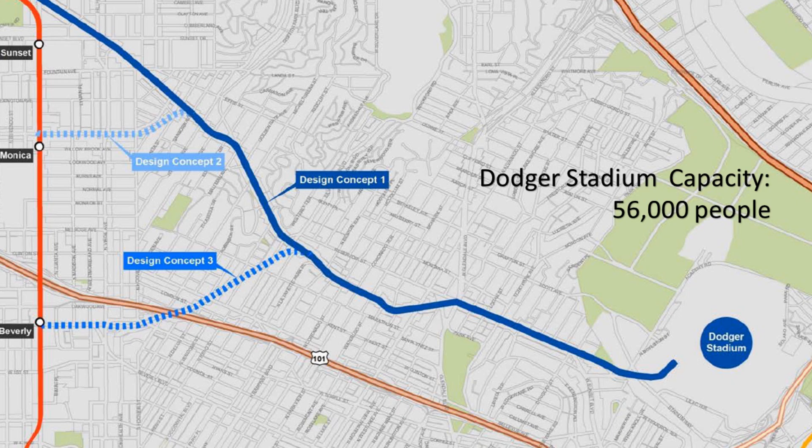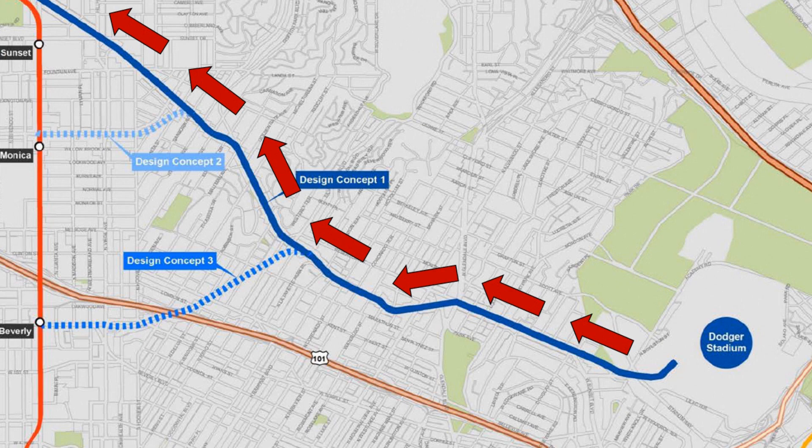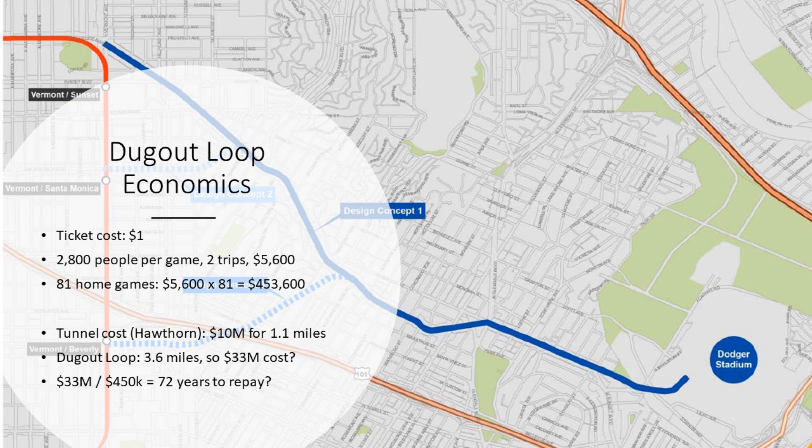The goal is to transport 5% of those going to the stadium. With only one tunnel and an estimated 4-minute trip time, skates can only go one way, meaning more than 175 skates will have to be kept on hand at each end before or after the event. It's just not possible to move skates back along the single tunnel during high-volume traffic without increasing the 4-minute transportation time to 8 minutes or more. The Boring Company stated tickets will cost around $1 to ride, so with 2,800 people taking two trips, that would make them $5,600 every game — and with 81 home games, that's just $450,000 per year.